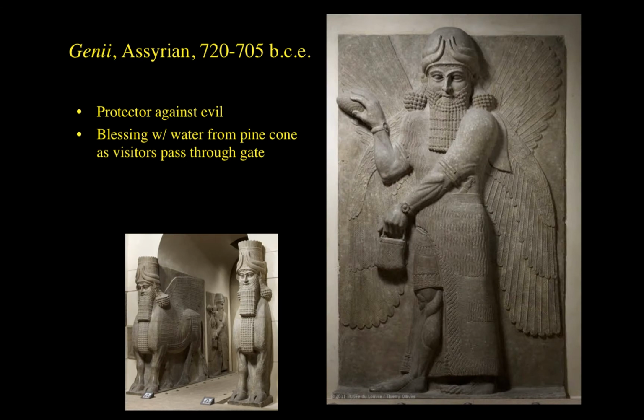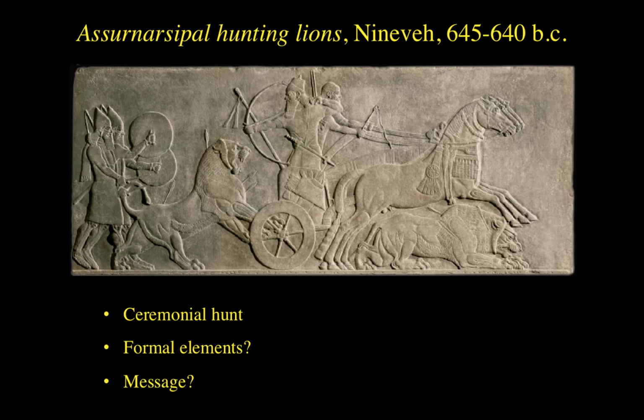So this seems rather tame. You have these supernatural beings that are protecting the citadel, watching out over for visible and invisible beings, and then also the genie who's blessing those that are coming in. And the Assyrians were a spiritual people. They did worship their gods. Their main god was Assur. You can see this is the name of the king, Assur Narsapal. But if you just take that root word Assur, that's the name of their main god.